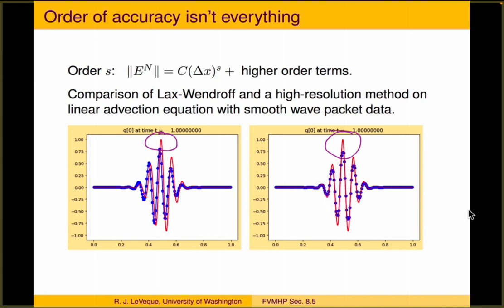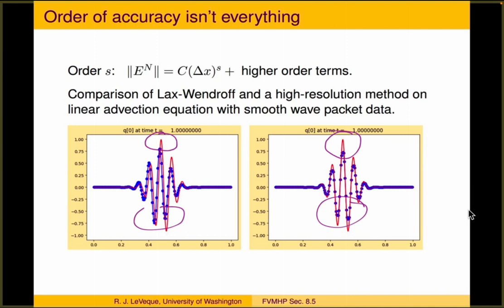So for example, here you can see the shift in Lax-Wendroff, that things have shifted a little bit from where they should be because of the dispersive nature of Lax-Wendroff. And as we've seen, if you take many revolutions, this wave packet can end up in completely the wrong place and not really be approximating the solution at all well. Whereas the limiter method, the blue dots, we've lost some amplitude, but they're really sort of right on top of where they should be. And even if you take many revolutions here and the solution has decayed quite a bit, it's still in exactly the right place.